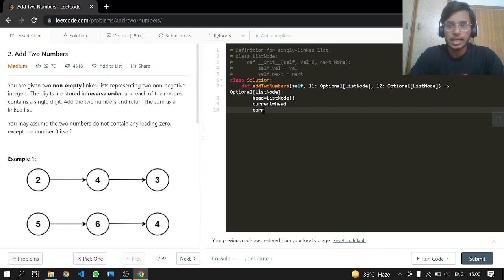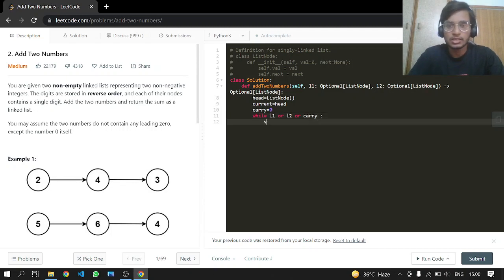And we have to make a carry, which is equal to 0 by default. So while L1 or L2 or carry: if carry is equal to 1, or L2 is still there, it is not none, or L1 is still there, it is not none.